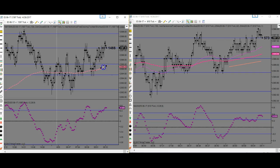Man, I may have to think about this a little bit more. That EMA is really starting to sharpen to the upside. Nah, I'm going to come back to this. So what I may do is just pause this and bring it back up when and if I do trade later.